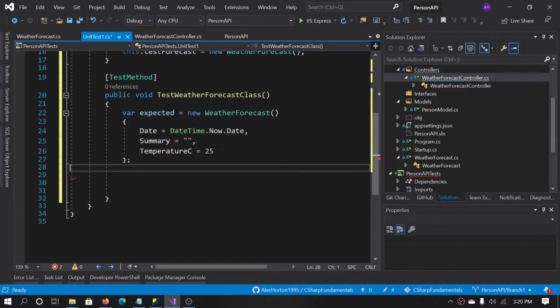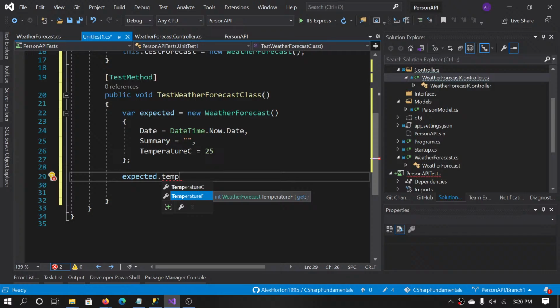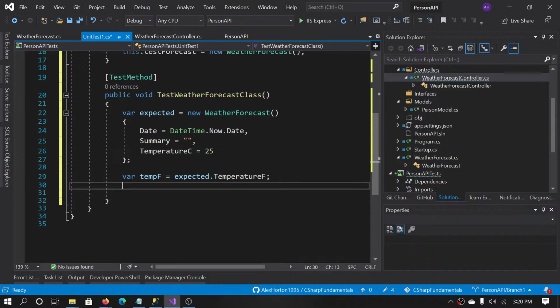See, that's a variable that is calculated from another variable, and it only does a get. And I can call down here and say var temp F equals temperature F.